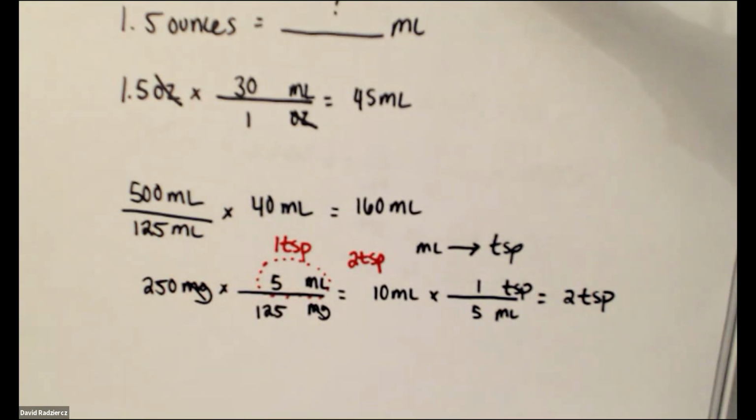Okay. Later on or next semester, you'll be calculating drop rates where you have to do drops per minute. And it'll tell you like it's infusing at 100 milliliters per hour. Well, instead of per hour, since you already know you're going into minutes, just quickly convert hours to minutes. So instead of 100 milliliters per hour, it's 100 milliliters per 60 minutes. Just go ahead and do that exchange right away.